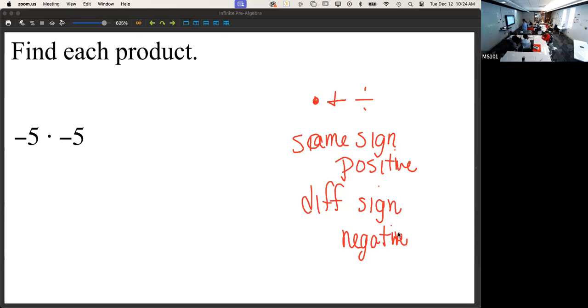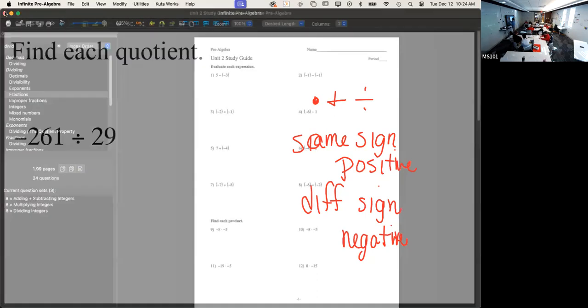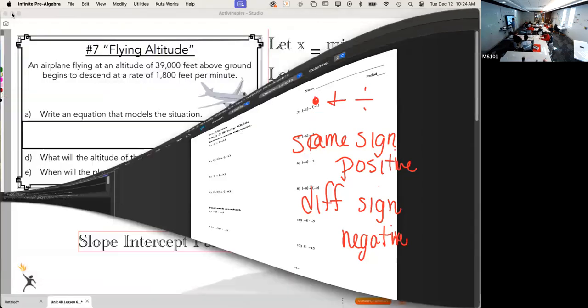I'll give you a second to write that down. Then we'll go ahead and flip through. I don't have the entire study guide on this one. I'll show it to you the rest in a second. That gets us through all the addition, the multiplication, the division. What's the one thing in this unit we haven't talked about? Absolute. That's it. You're right. Absolute value.